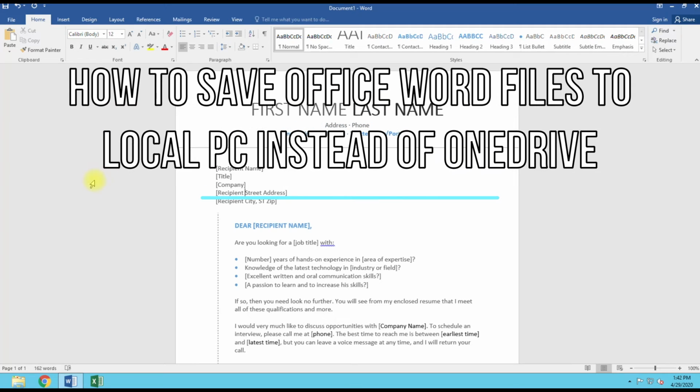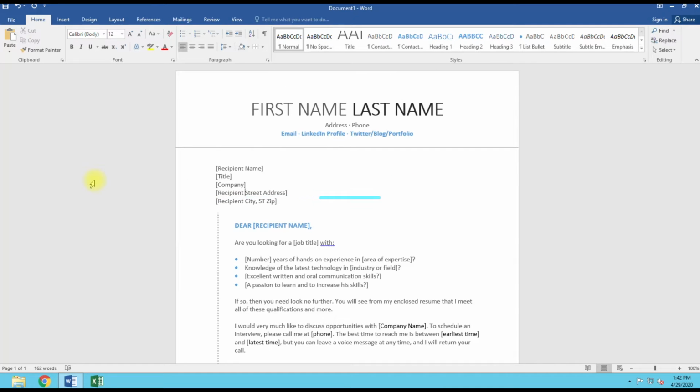Hey guys, today I'm going to be showing you how to change your default save option in Office to your local disk, because ever since Office 2013 and now Office 365, you were logged in to OneDrive. It like by default to save everything to the cloud, every document. So that to me is very frustrating because I don't want to be saving my documents to the cloud.